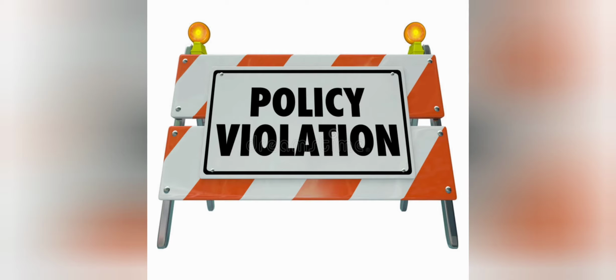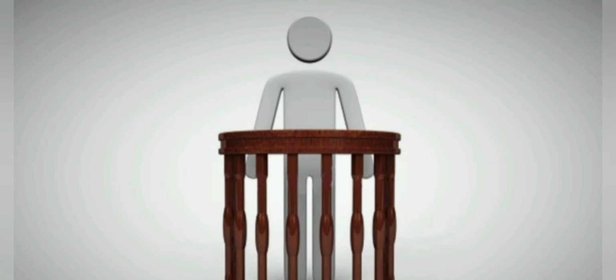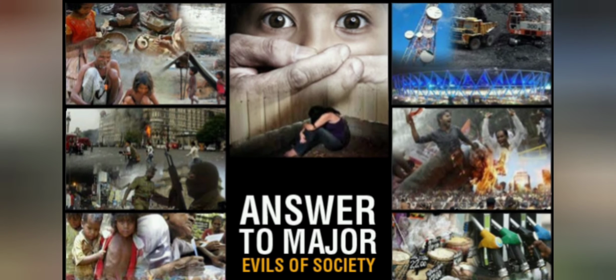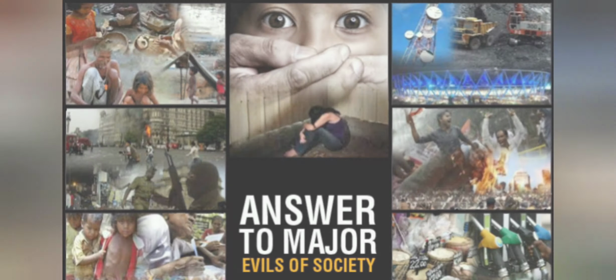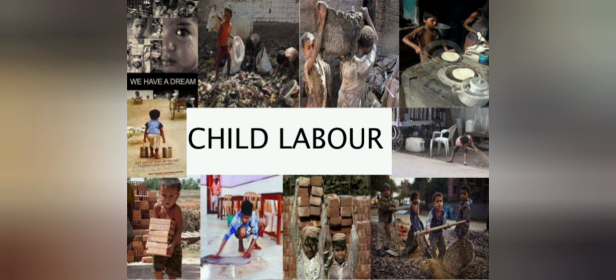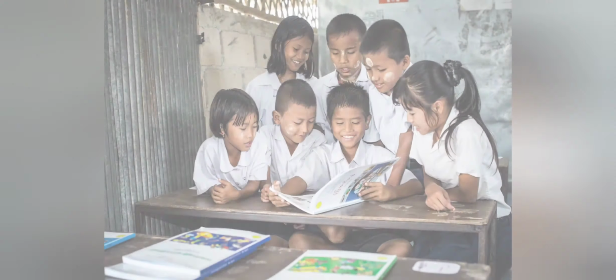The constitution has given certain advice and directions to the state government. In the event of violation of any of these principles, they cannot be questioned before the law. One example of such is the prohibition of liquor. We do have certain problems which are still existing in our country, which have to be taken care of.